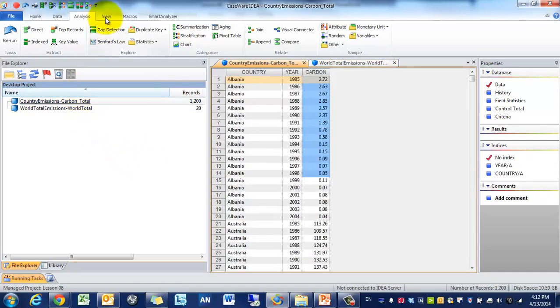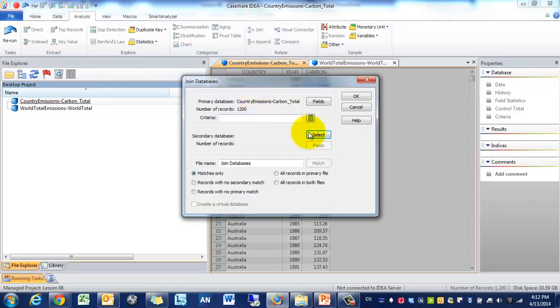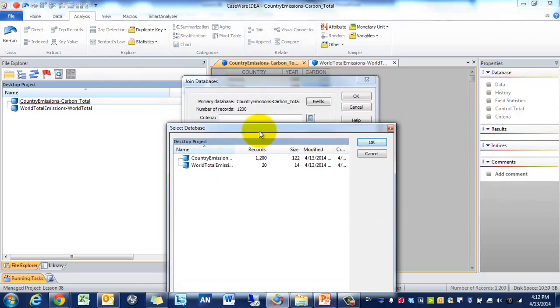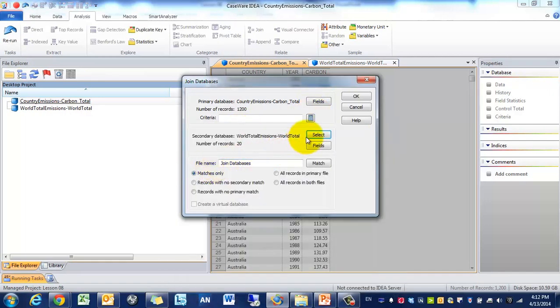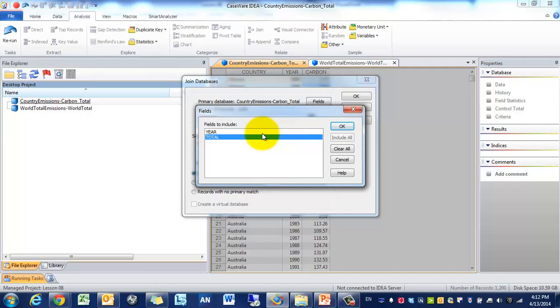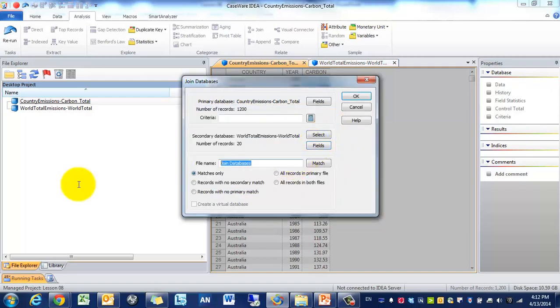So the first thing that we need to do is perform a join. We're going to use the country admissions file as our base file, and world total admission as our secondary file. We just need the total field from the other data set.